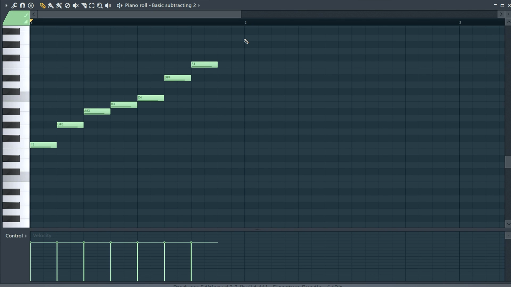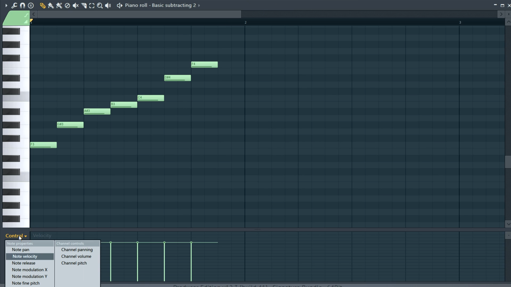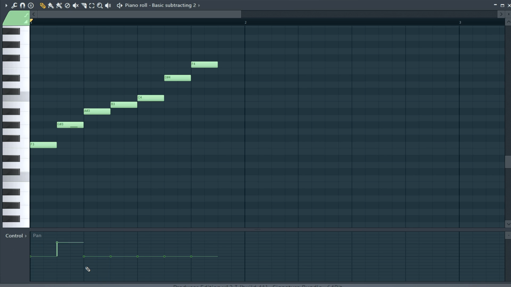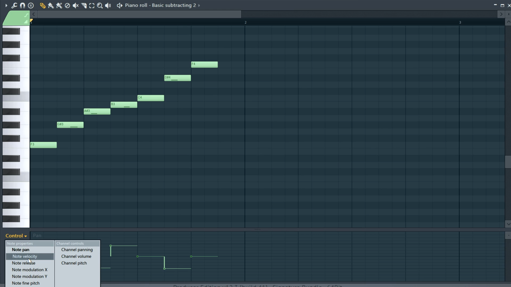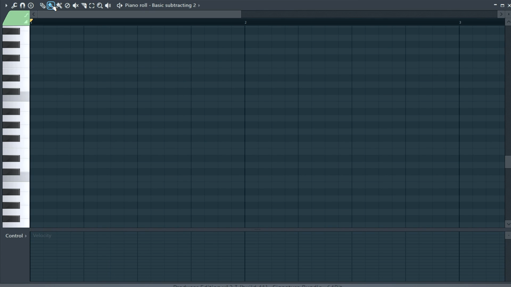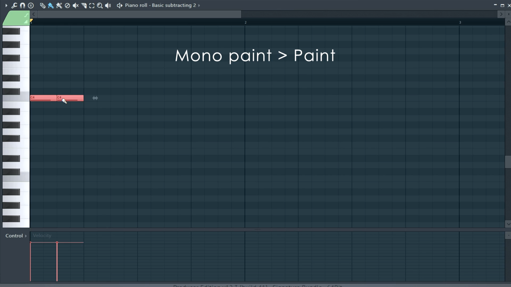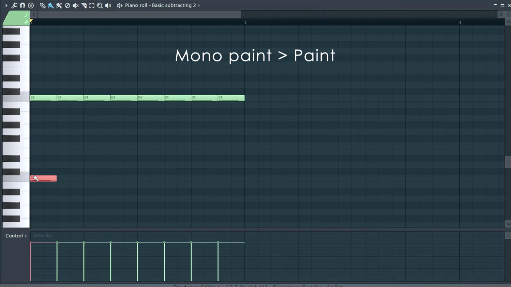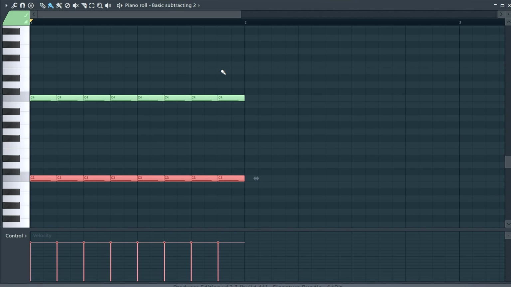Next, we've moved the event target selector from up here on the menu bar to down beside the event editor itself. The target label stays visible on the editor, so you can always see what's selected without breaking your gaze from the lower panel. Brush tools. It was time to get them back into submission. Monopaint has been renamed to Paint, and we've swapped the shifted and unshifted functions. This is to match the brush tool behaviour prior to FL Studio 11, and there was much rejoicing.